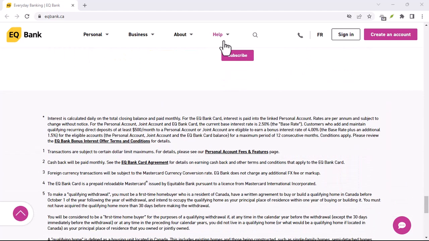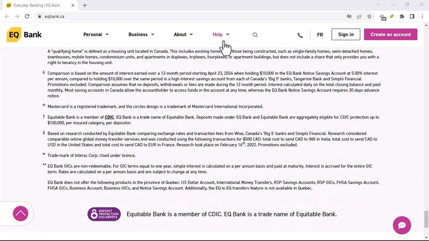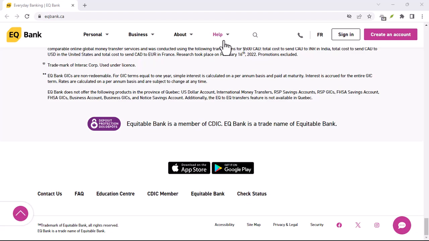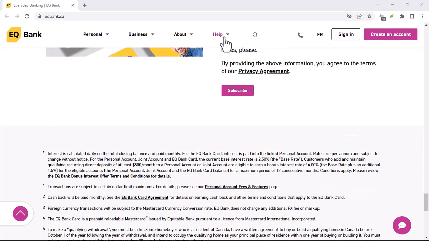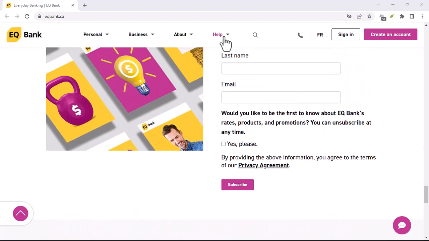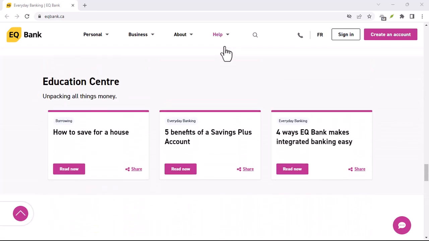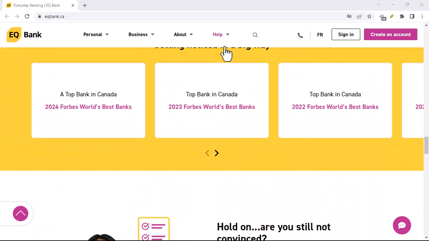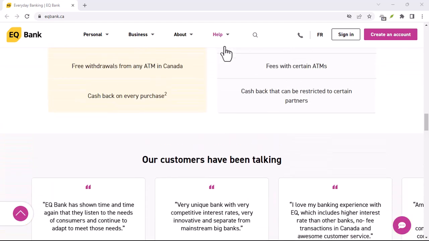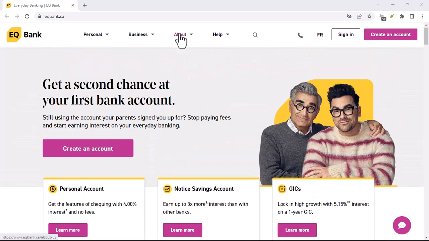You'll receive tracking information so you can monitor the delivery progress. Once you receive the bank draft, you are then responsible for delivering it to the intended recipient. This could be done by mail, courier, or in person, depending on the situation and what's most convenient. So, to recap the process, you log into your EQ Bank account, navigate to the Send Money section, select Bank Draft, enter the recipient and amount information, confirm the request, and then receive the draft via Canada Post. You are then responsible for delivering it to the recipient.